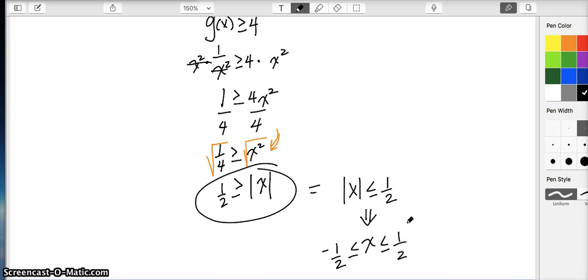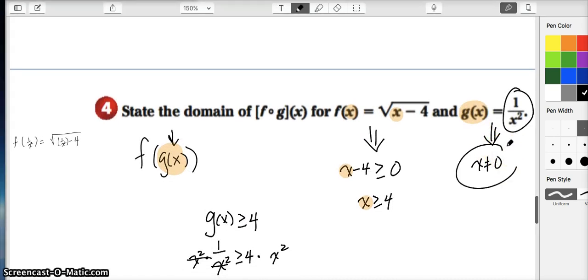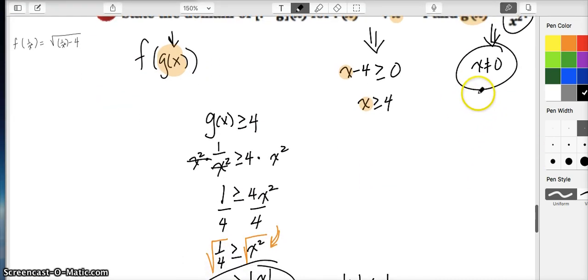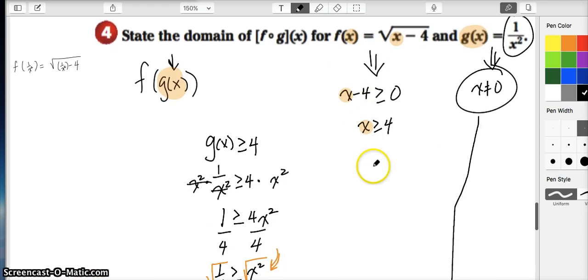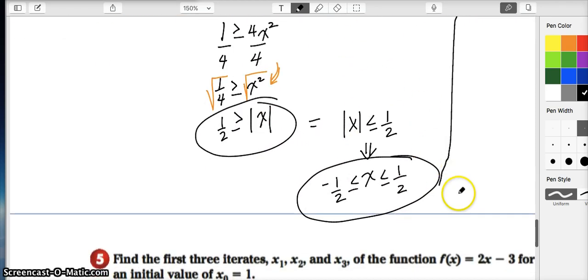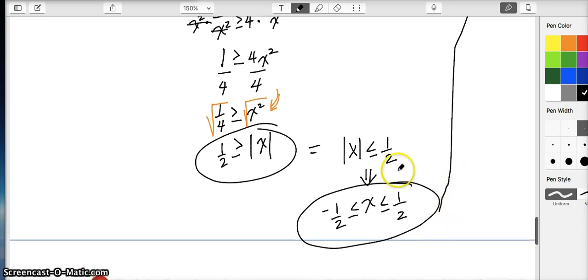So this is the x that we're talking about in terms of the x's that we're putting into the function. Oh, I know this is crazy. And therefore, this is going to give me the domain. However, let's not forget about the restriction we already had, that x can't equal 0. Remember, this x wasn't really x, it was g of x. And so I know you guys are like, what? I promise this will make sense. Watch it twice if you have to, but let me bring it home.